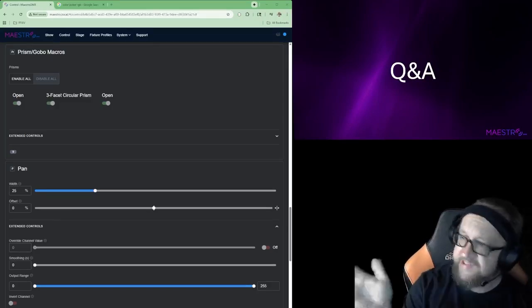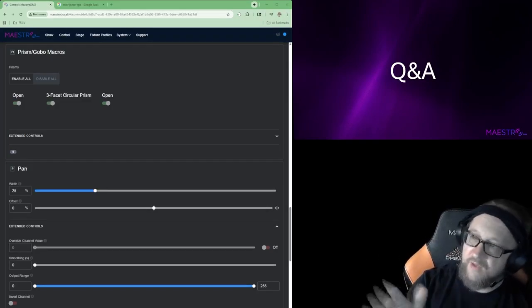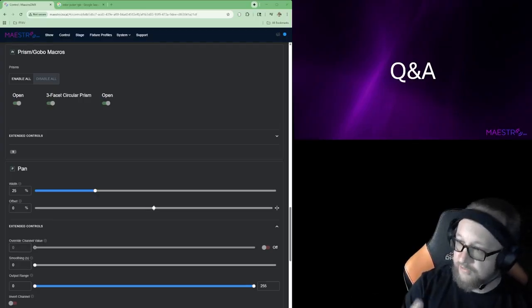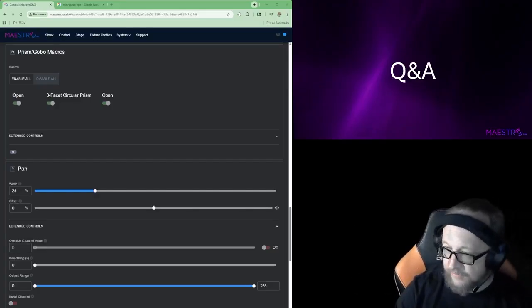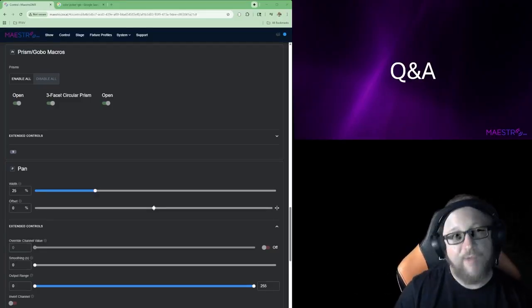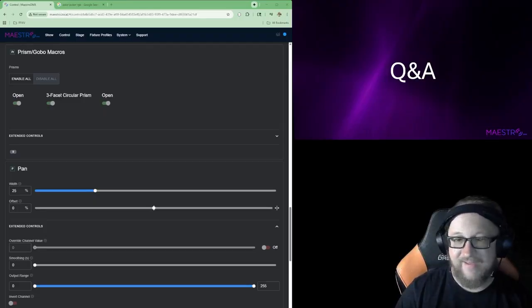And then the fixtures would snap to those positions whenever Maestro notices a musical change, and it would change, but it's going to be random. Sometimes it'll choose the same position, sometimes it'll choose a different one. So it may not be the best way to do kind of a different kind of look.